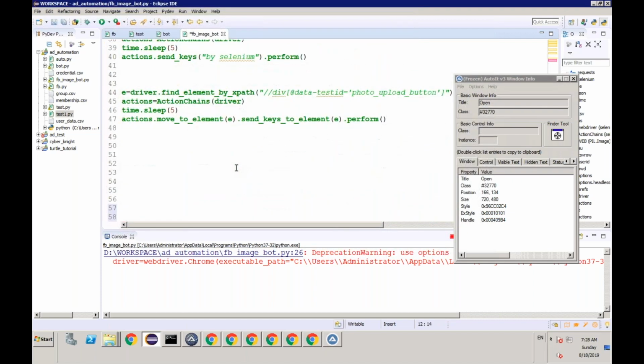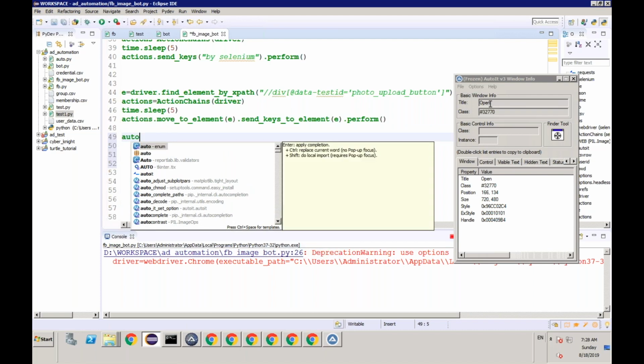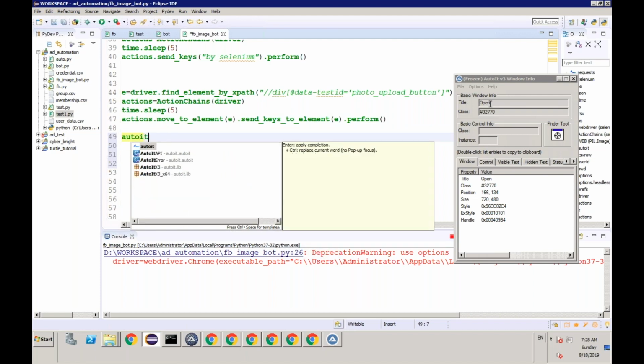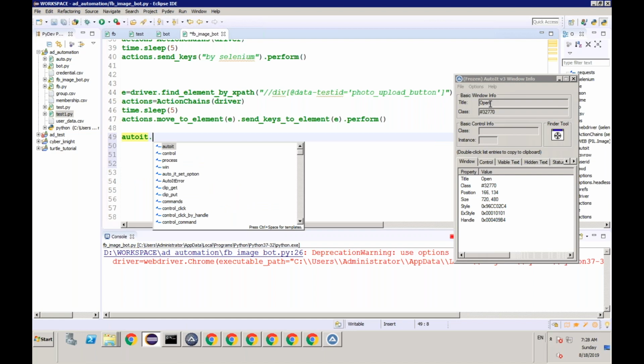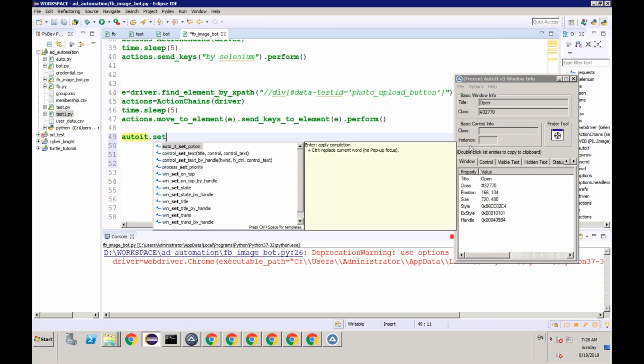So I know the title, and we need to focus on that window, right? For that, we need to write autoit dot set.